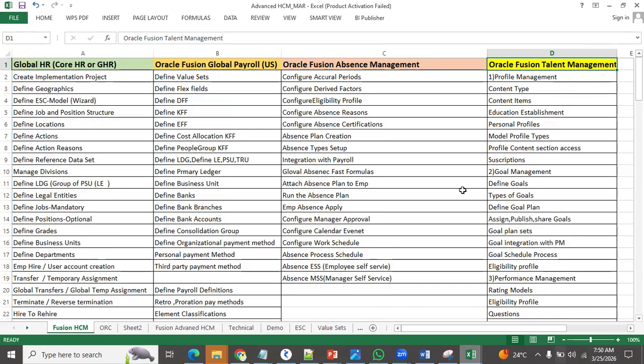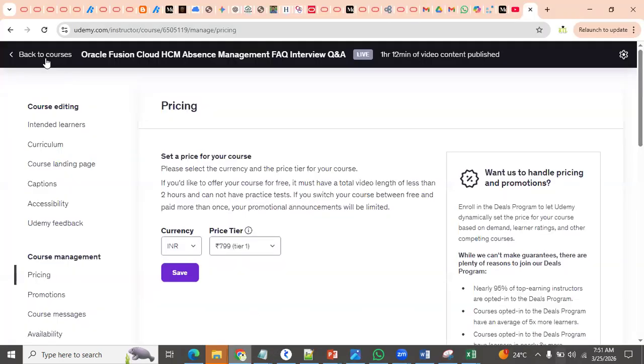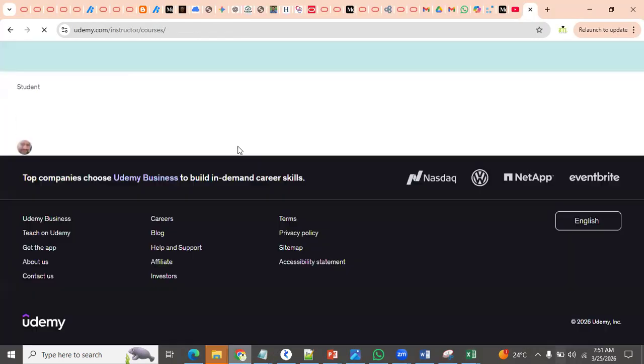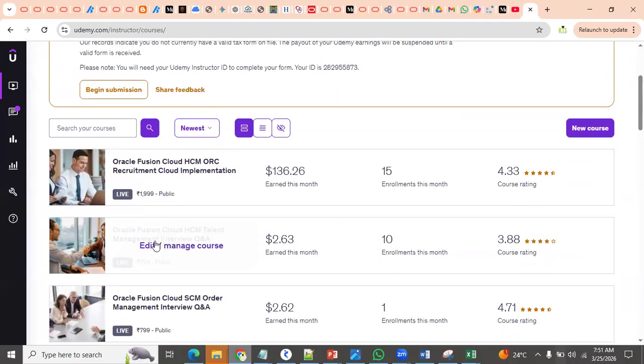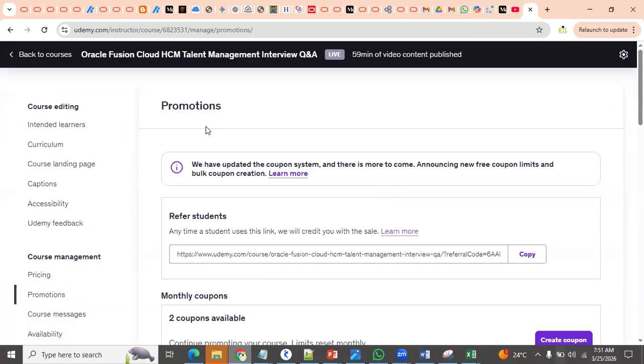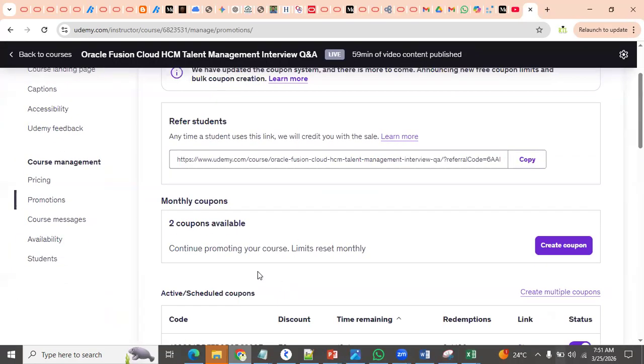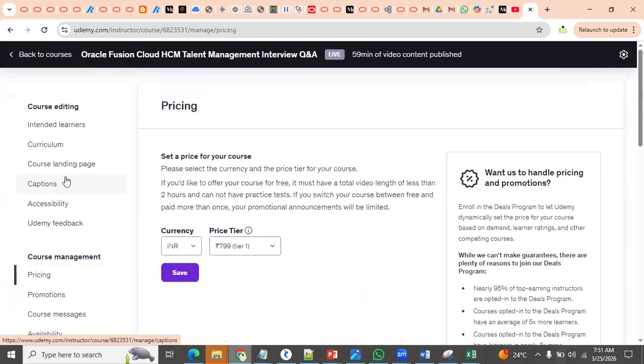There are 5 modules. If we combine all these 5 modules, it will be talent management. So that again will be another total of 4 courses. So you are saving indirectly 800 multiplied by 4, a total of 3,200 rupees, if you join this batch.